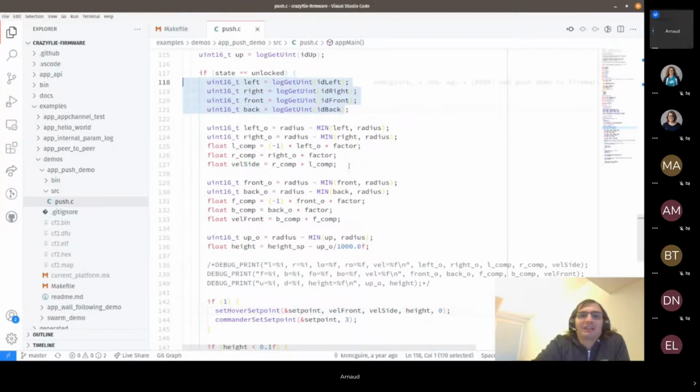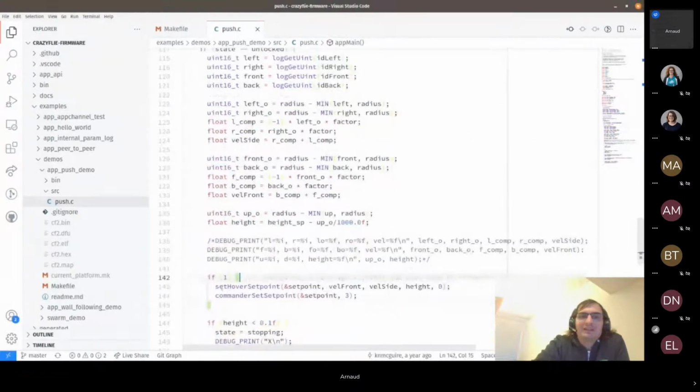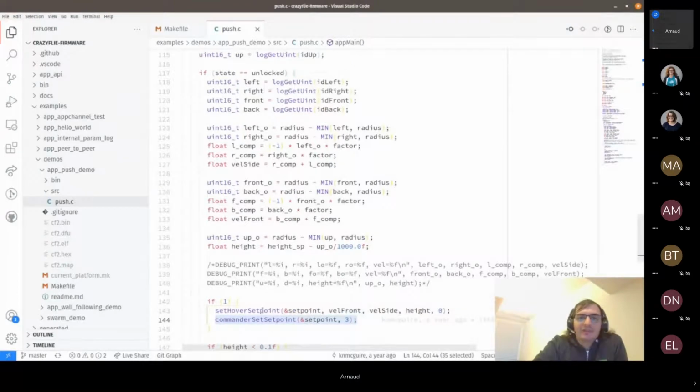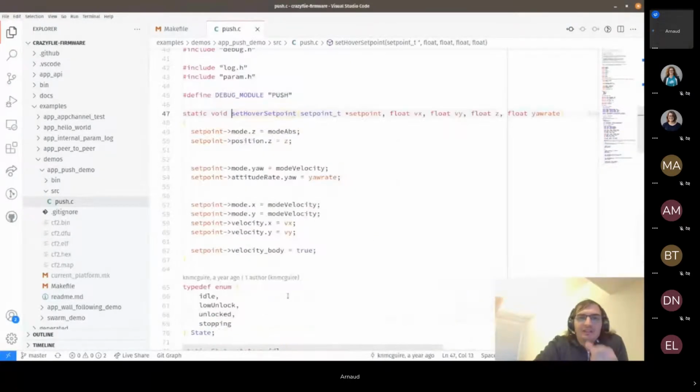So we get the range, calculate the velocity, and then we will set the hover setpoint and send this setpoint to the Crazyflie. This function here is actually something that we want to solve, but that's how you would do it right now.